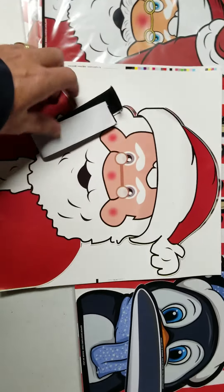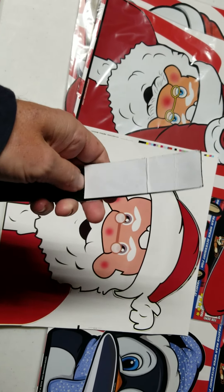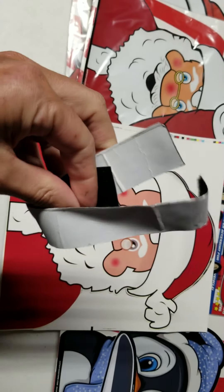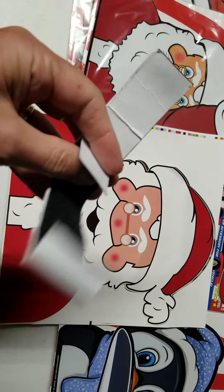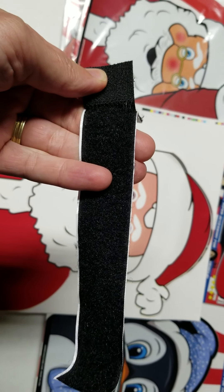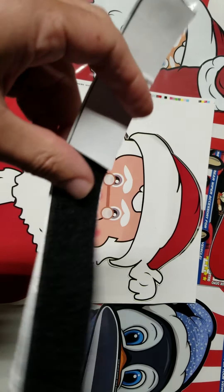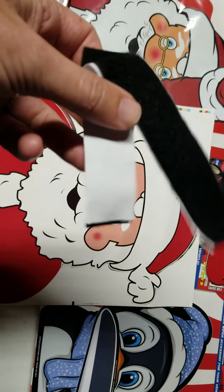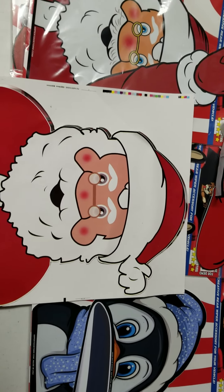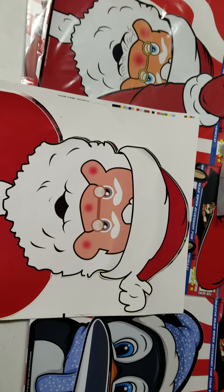They just kind of threw this thing together. This is the Velcro that you get with it — they just include some regular Velcro, which is a nightmare to get off your vehicle. You stick this stuff on your wiper and it's going to hold, but it's going to be on there forever unless you scrape it off. It's going to tear, leave a bunch of glue on your wiper, and possibly even damage it. Do not put industrial strength Velcro on your wiper unless you want it there forever — not recommended. The Velcro also breaks down in the weather after a while; if you have a lot of sun, snow, and changing temperatures, that Velcro will eventually break down.